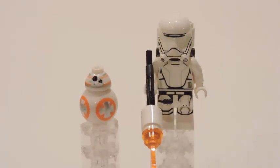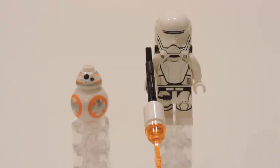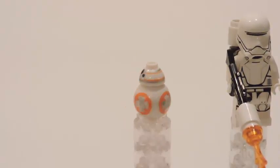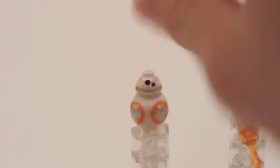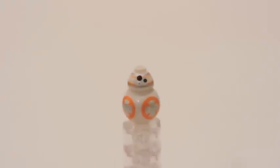So guys, the last two minifigures we get in the set are BB-8, of course, and the Flame Trooper, of course as well, to represent the little tight build we get in the set. For BB-8, it's basically the same old BB-8 that we've gotten in multiple Force Awakens sets from this year and last year. And so, I don't really need to show you guys BB-8 all that much, because of different pairings of the orange circles on each diagonal side. Headpiece is nicely detailed with the eyes and such, and the visors and everything. Headpiece comes off and such. And so that's BB-8, one of the biggest fan favorite characters from The Force Awakens. Just to let you guys know about that.